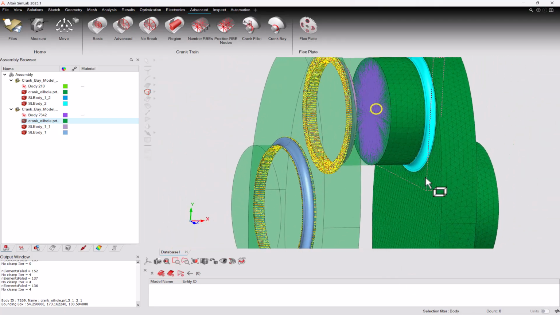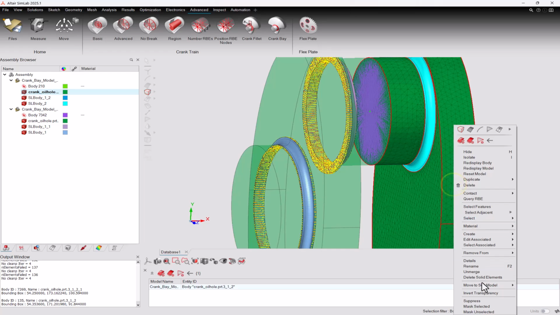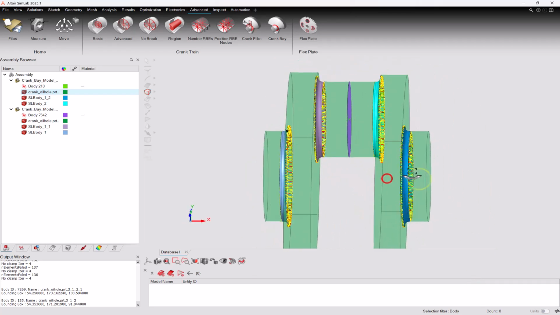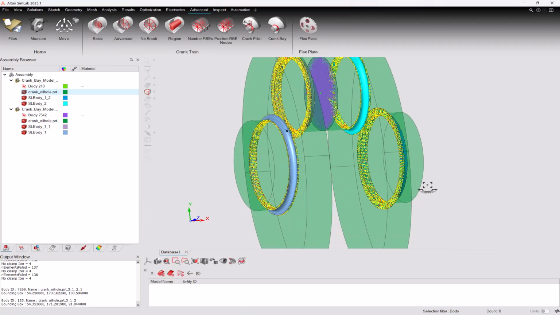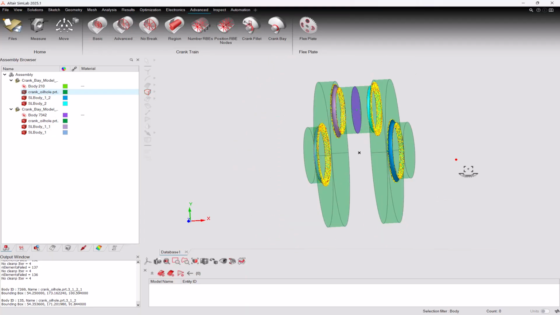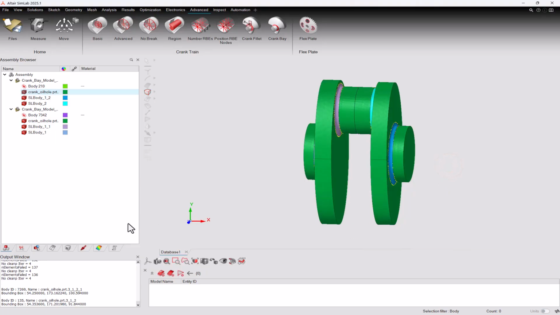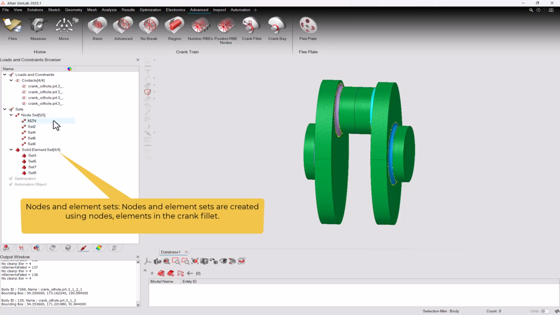You can invert the transparency of the main crank fillet body, and then you can check how the different fillets have been defined, and how the contact also has been defined, and how the RB body has been created. You can go to the loads and constraint browser.